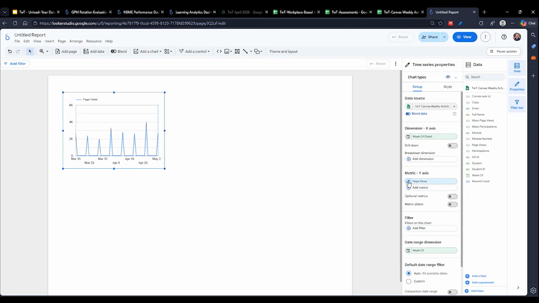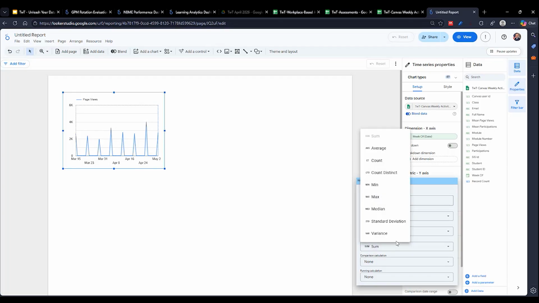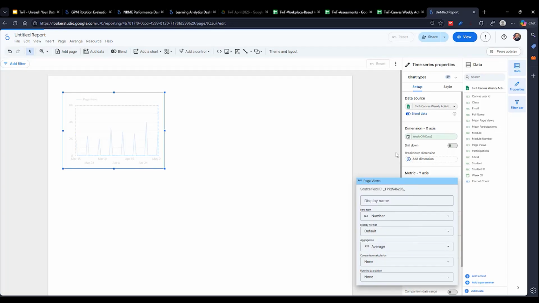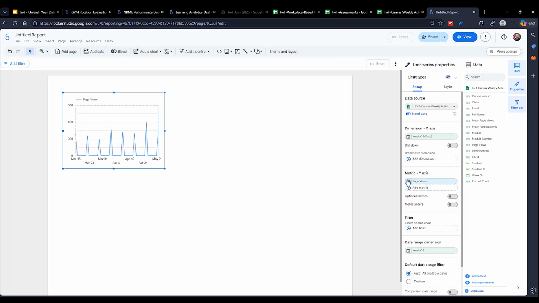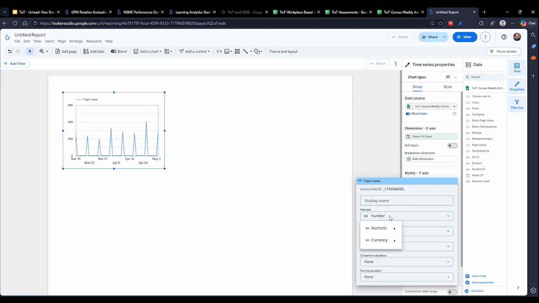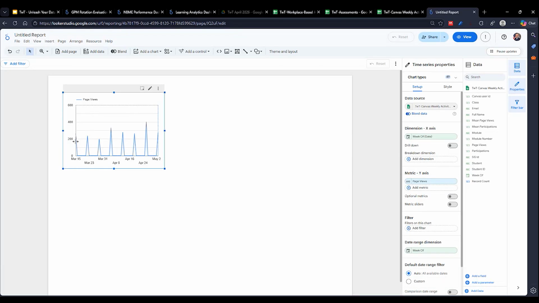And if I'm looking at the class as a whole, right now it's just summing them up. That's probably less helpful than reporting the average. So I can report the average just by clicking on this little pencil here. I can change how the number is formatted. I can change how it's aggregated too. So I'm going to just do the average there. So this is not really what I wanted either, because every day that nothing's being reported, it goes down to 0. Really, I just want to see points here.